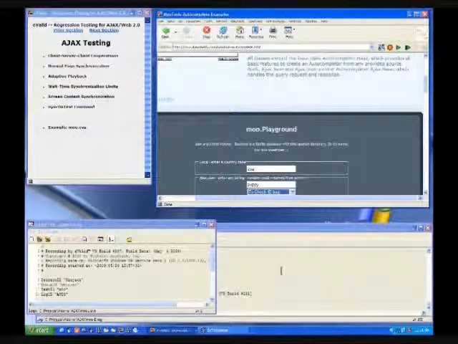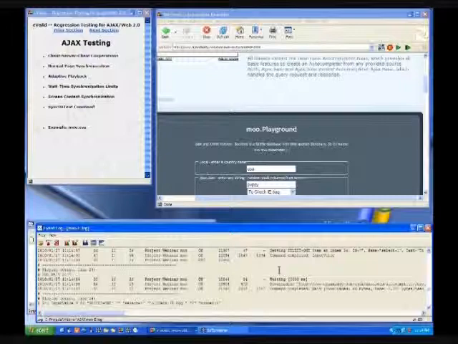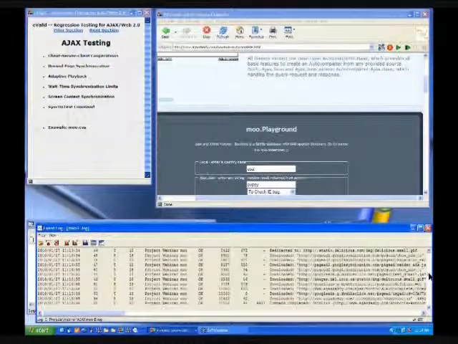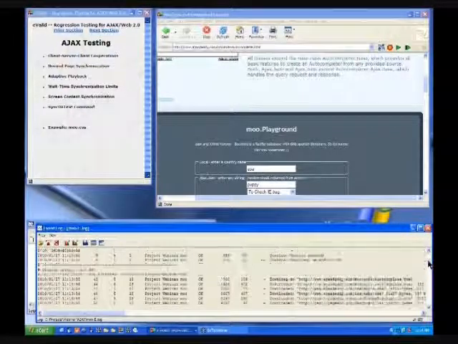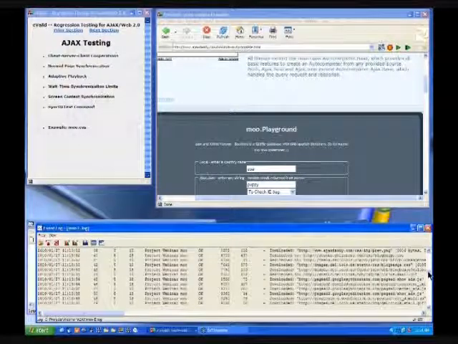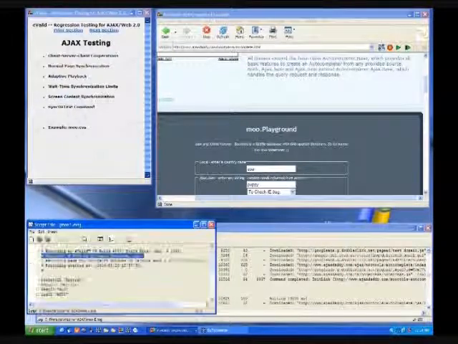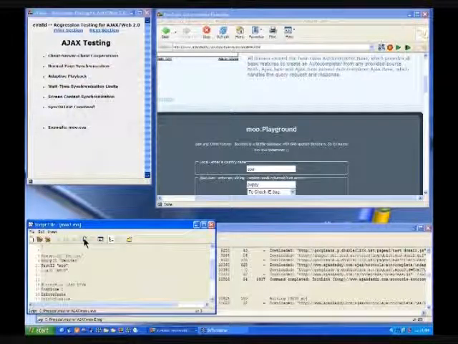Normal page synchronization: if I go back to this page and go to the event log, all of that material right here, from that init link down to where it says command completed, is the normal built-in synchronization. Now this particular test, if I run it, and I'm just going to make a simple change here.